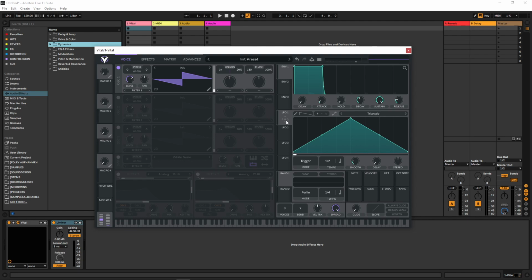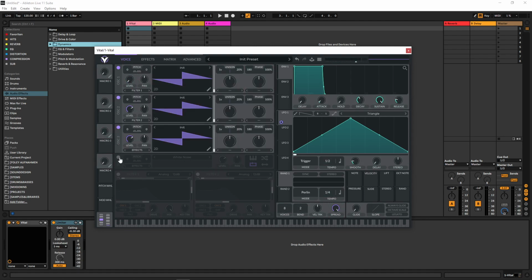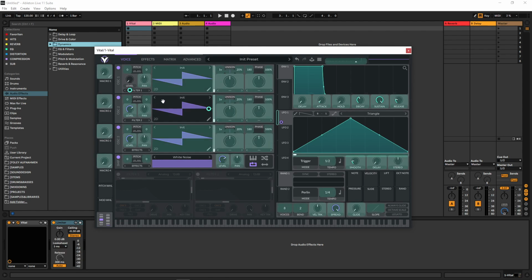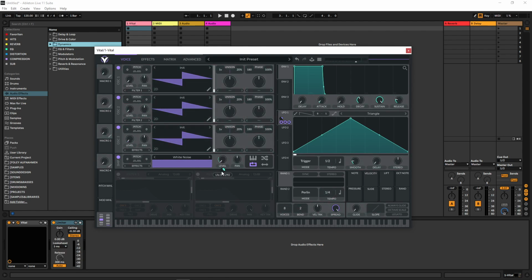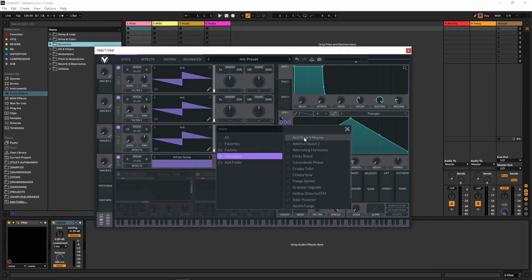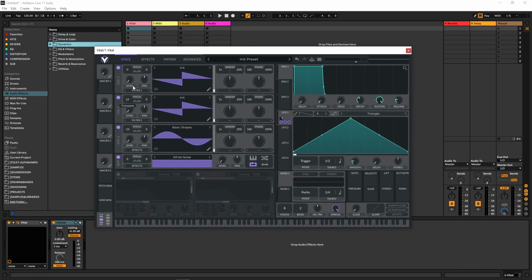But for this example, I'm just going to use LFO1, and I'm just going to put this, let's say, on the level of this one. I'm going to use all three oscillators and the sampler as well, and I'm just going to put this on the level of all of those, also on the level of the noise here. Later on you're gonna change the amounts here, and you can invert the modulation and stuff like that, just so you get some more variation. But in this case we can also just maybe pitch this one down and make it a sine wave, and pitch this one up one octave and detune it a bit.